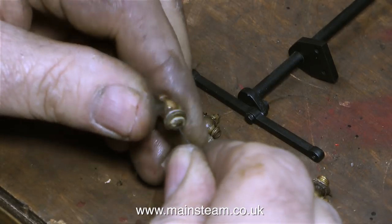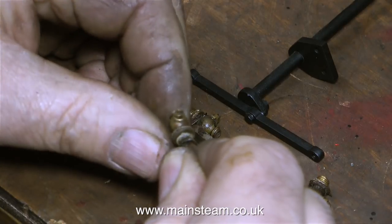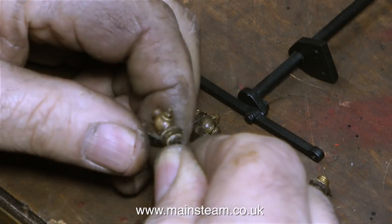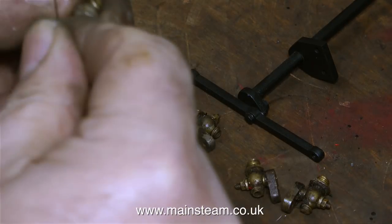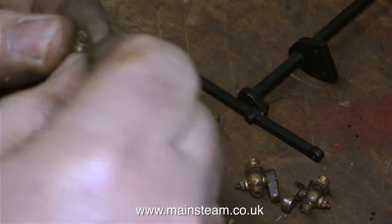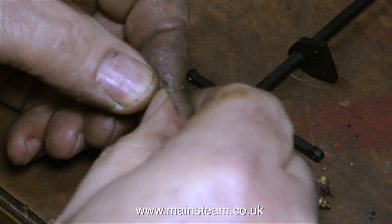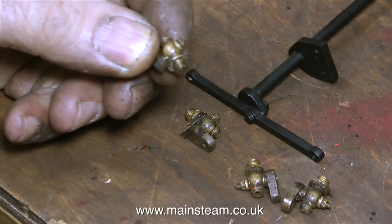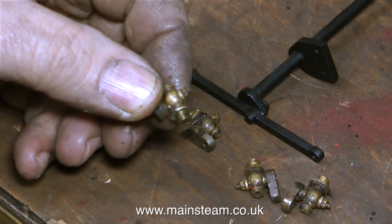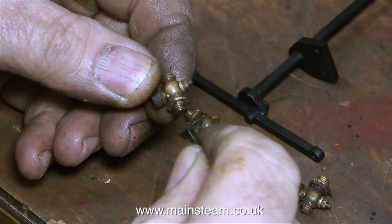The first thing to do is use a piece of wire — and no, this doesn't get through at all. This is really solid stuff. It's a combination of rust, general grime, dirt and filth, dead rats, mice, and who knows what else is in there — so I'm really not in any rush to put this in my mouth and blow through it. When I finally get them clear I think I'll just hold them up to the light and look through them, and if I can see daylight then that will be a good thing.